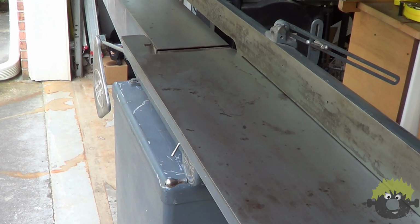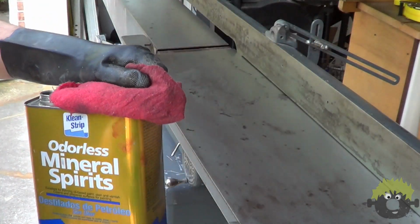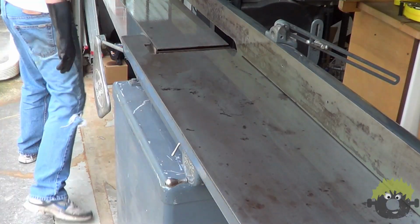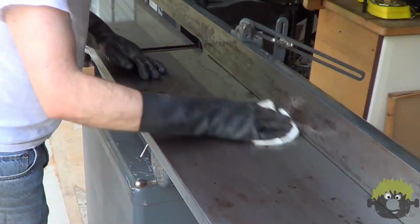After a thorough scrubbing, removing the WD-40 was easy enough with some mineral spirits. To protect the top from future rusting, I gave it a liberal coating of paste wax, allowed that to dry, and then came back later with a buffing cloth to remove the excess.